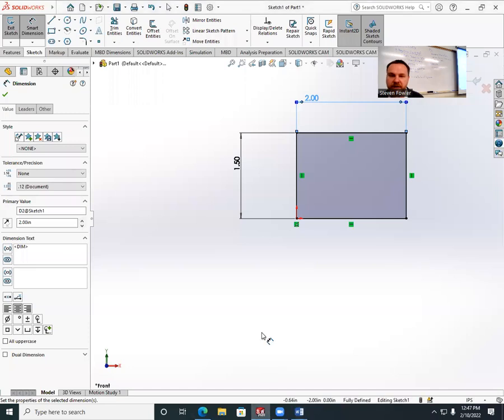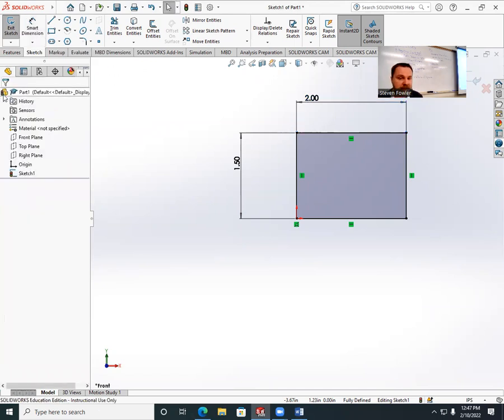Tell it you're done with the sketch. And the other thing is, here it still says, hey, do you want to keep adding dimensions? If I click on something else, it's going to throw more dimensions on there. And I'm fully defined. There's no more dimensions to add. So I need to tell it I'm done drawing dimensions. So either hit the escape key, click smart dimension again, click the green check, somehow tell it you're done drawing dimensions. That's release the tool.